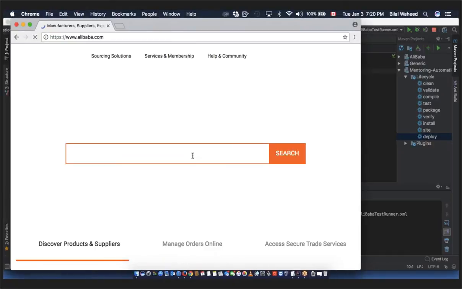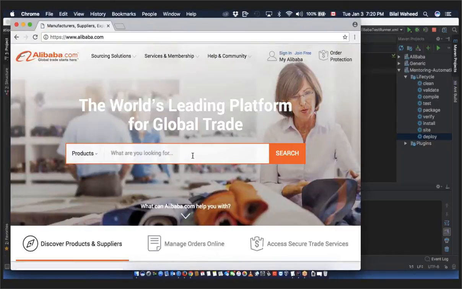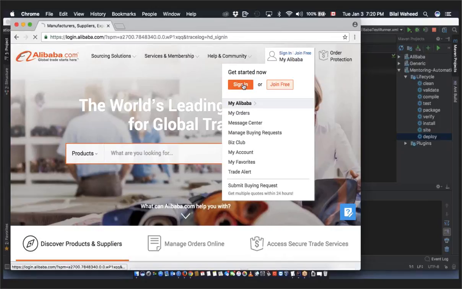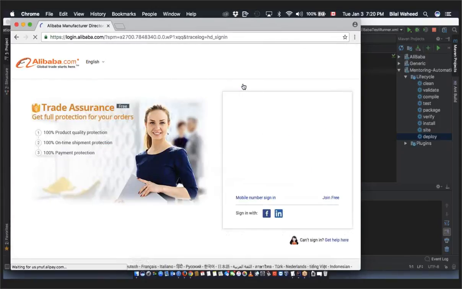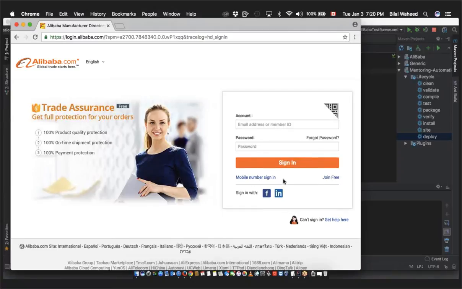Even if we enter HTTP, it's automatically navigating us to the secure portion of it. And then it should go here. Now I'm just doing it manually so that the test would pass. I think it's just taking a lot of time, which is why the test is kind of failing.